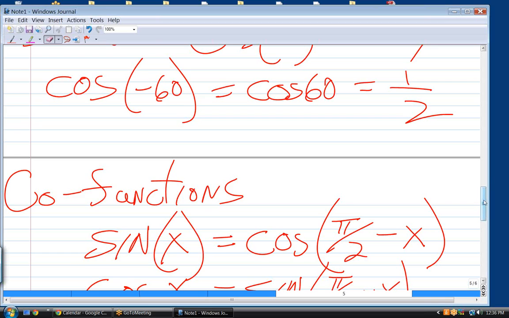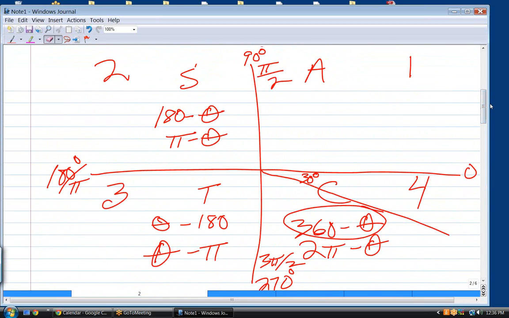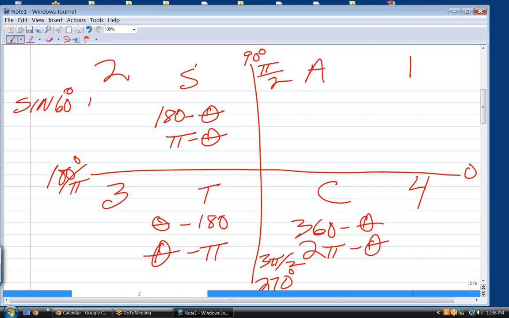Okay? All right, let's go back to your problems. What's next? I don't want to get ahead of myself here. I want to follow your problems, but I'm quite sure that at some point you're going to have negative angles and cofunctions. Let's see. It says sine of 60 degrees plus cosine of 30 degrees. Okay, we know these two are going to be the same, right? From what we just talked about.